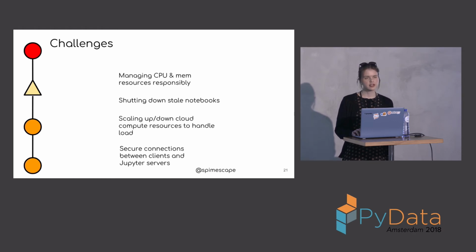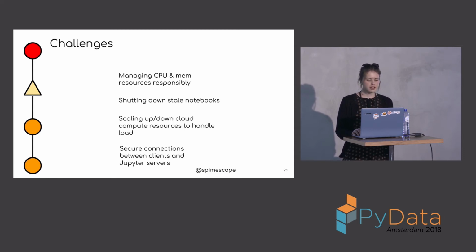And then last but definitely not least, you have to worry about security, especially if you're in an enterprise environment and you're handling some kind of sensitive data. You have to be able to secure the connection between the browser client, the Jupyter server, and also whatever the Jupyter server talks to in order to get the data.